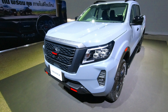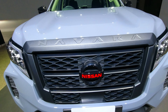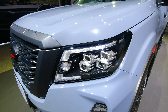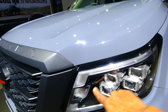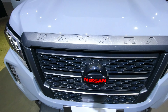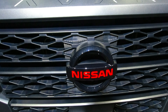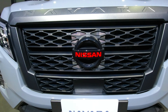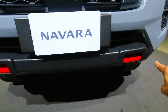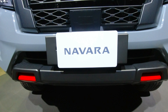Let's check out the exterior design of the Navara Pro 4X. There aren't any changes at all except for the shark fin antenna, which we'll get to later. In terms of lighting, there are quad-eye LEDs with a daytime running light, as well as fog lamps. On top there's Navara lettering, Nissan lettering in the middle of the front grille, and some colorful accents left and right — a little bit of colorful accents around the Navara Pro 4X.